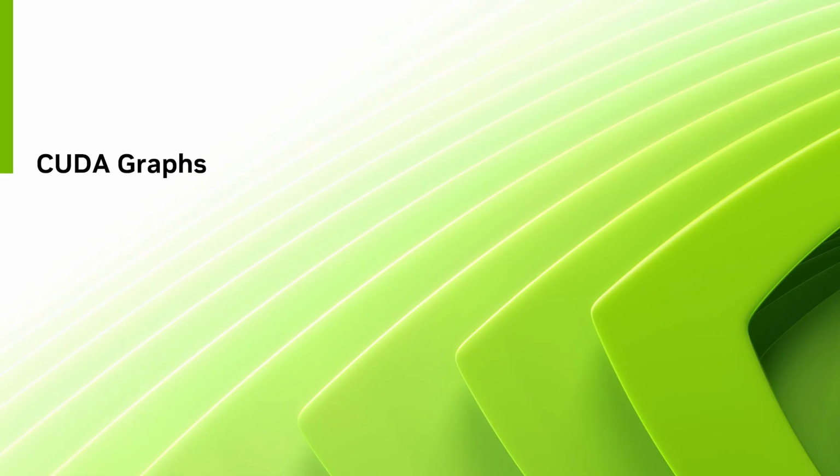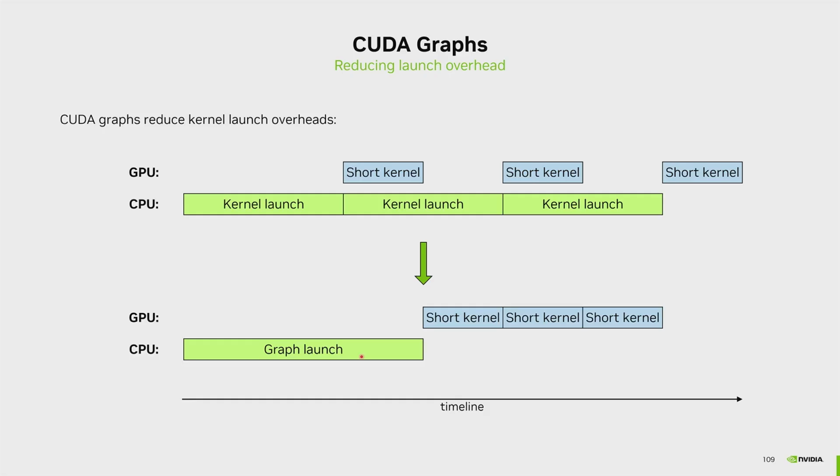Now, the last topic of my tutorial is CUDA graphs. This picture shows the execution timeline when the kernels are short. Basically, since the CPU kernel launch latency is large, we observe gaps between GPU kernels. CUDA graphs address this issue by creating a single graph object that requires only one launch, which can be heavier than each kernel launch, but then it is followed by GPU kernels that are tightly packed. So overall, we get a win.